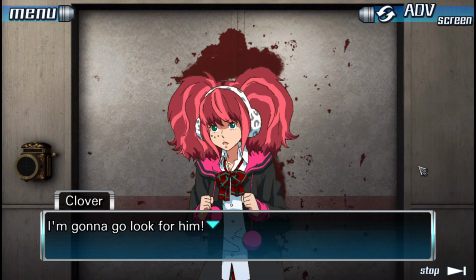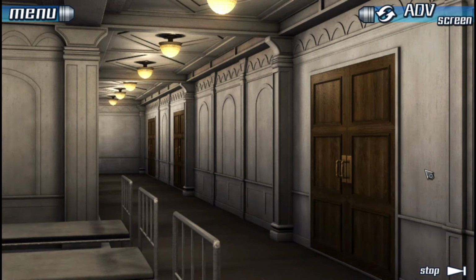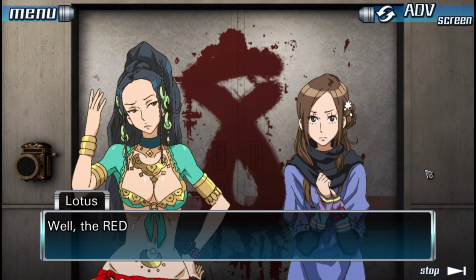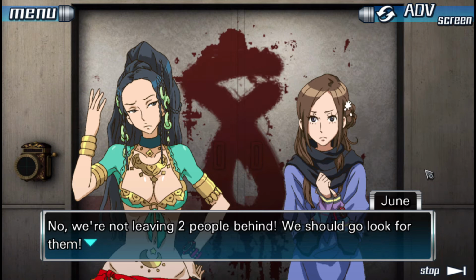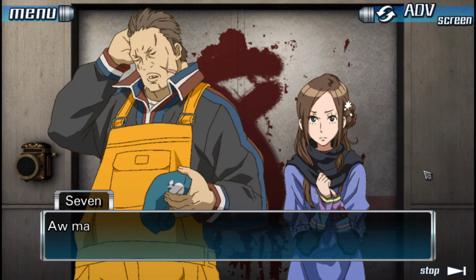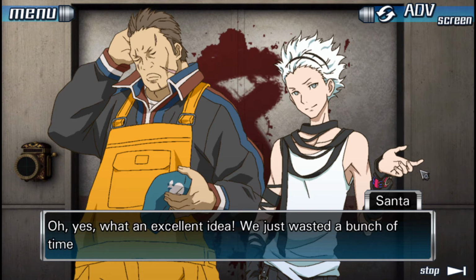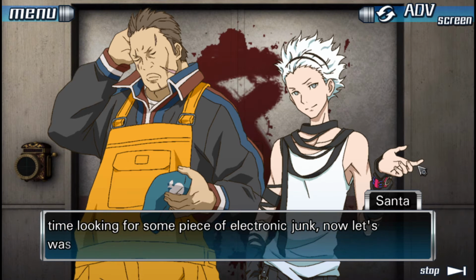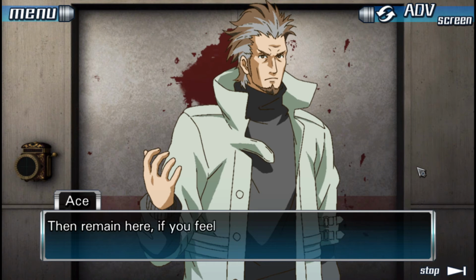I'm gonna go look for him! Hey, hold on, Clover. Wait! Well, that didn't work. Damn it. What should we do now? Well, the red is working now. No! We're not leaving 2 people behind! We should go look for them! Oh, man. This ain't good. Oh, yes, what an excellent idea. We just wasted a bunch of time looking for some piece of electronic junk. Now let's waste some more by looking for a couple of idiots. Then remain here if you feel you must, but there's no time. We've only 5 hours left.